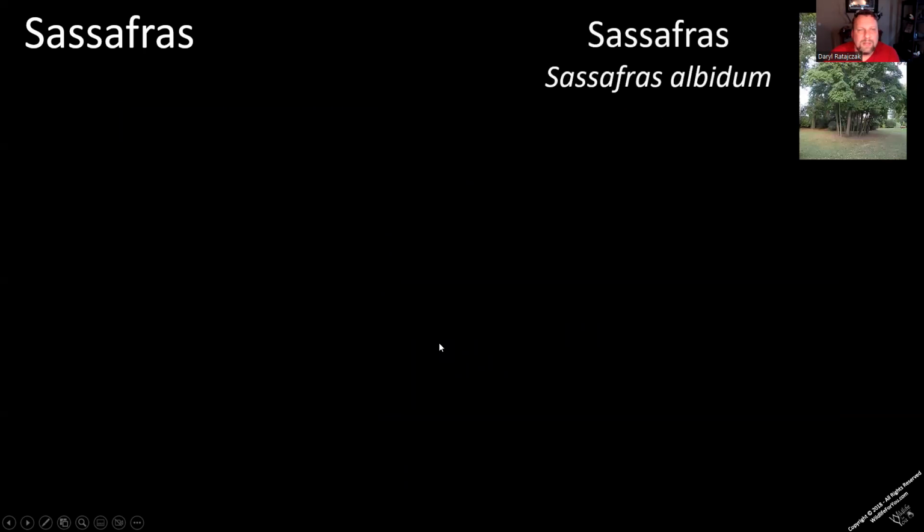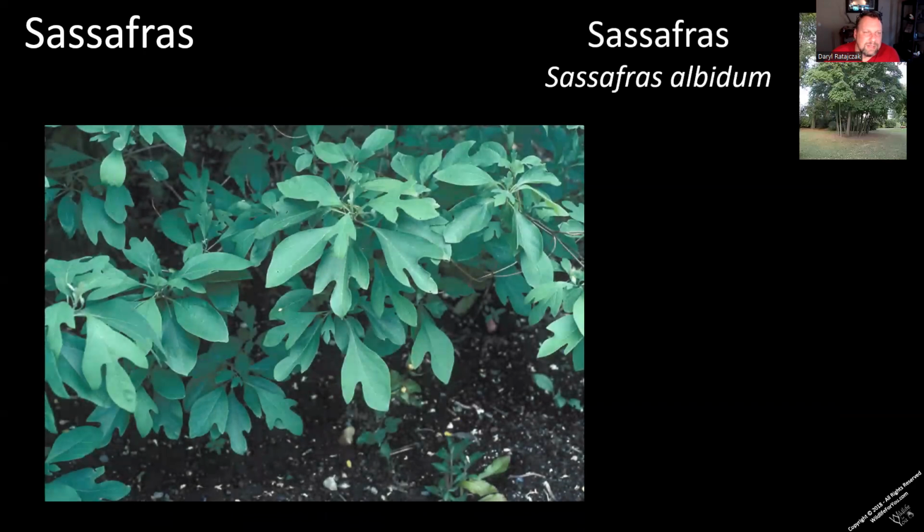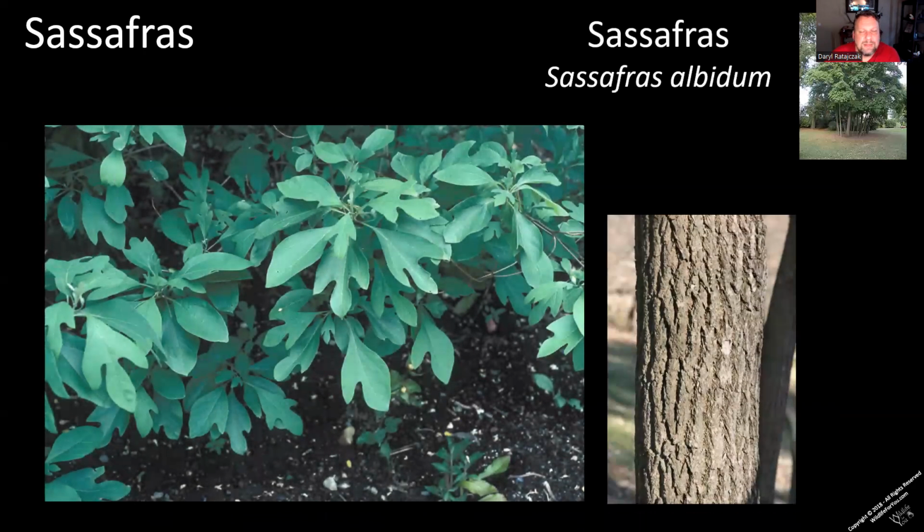Sassafras, another really neat eastern tree. The thing that is so awesome about this tree is the leaf. I'll throw up the bark, but the leaf is beyond compare because it comes in all different shapes and sizes. There are 3 primary shapes to the leaf. If you look here in the middle, you have this trilobed leaf, so 3 parts to this leaf. Then you have other leaves that look like a mitten. And then sometimes you have just a single lobe. So whenever you see this tree, you usually think all the leaves look alike. Not so with the sassafras tree. And yes, you can use this to make sassafras tea.